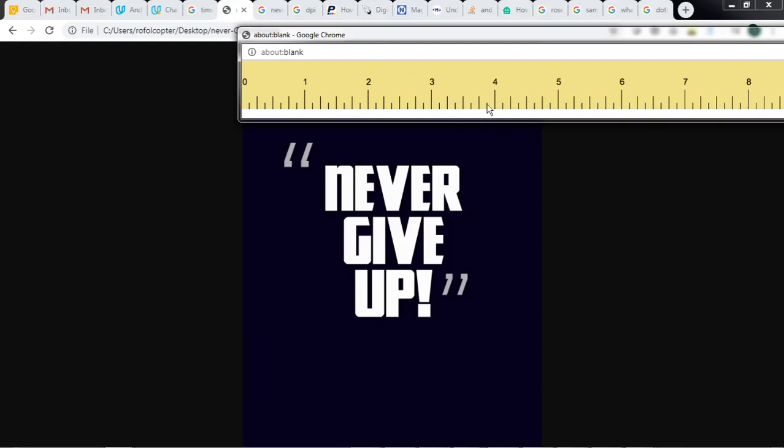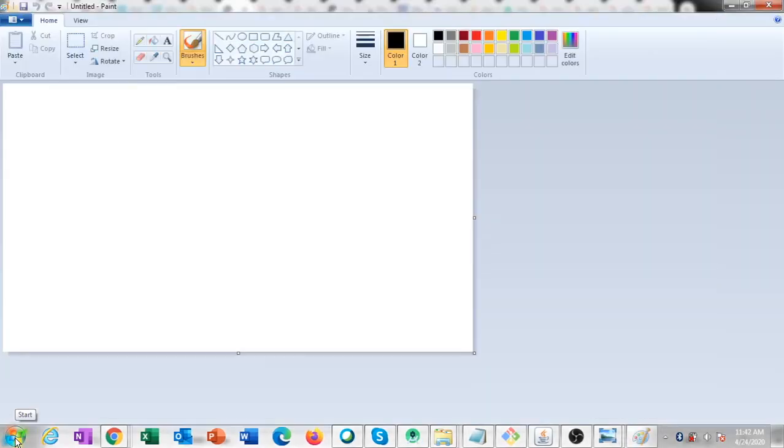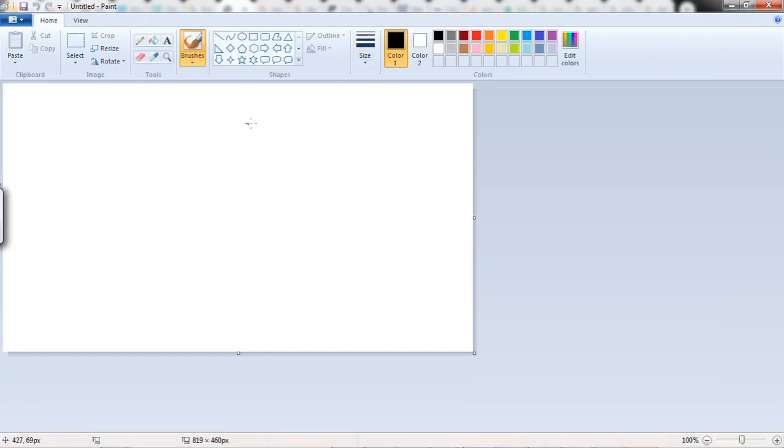Lines up. This is about 1, 2, 3, 4, 5, 6. About 4.6. This is 4.6 inches. So we open up Paint, 4.6 inches. This is the width.